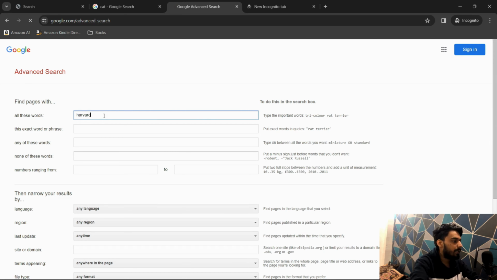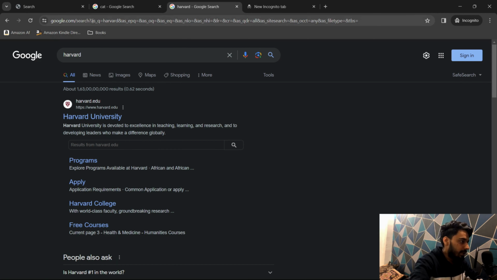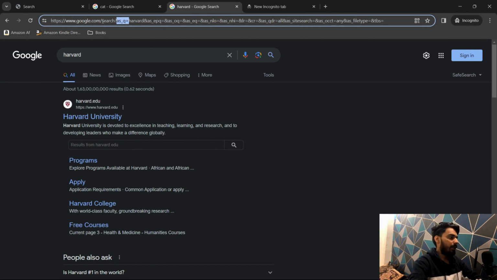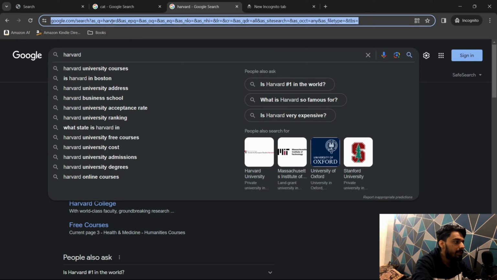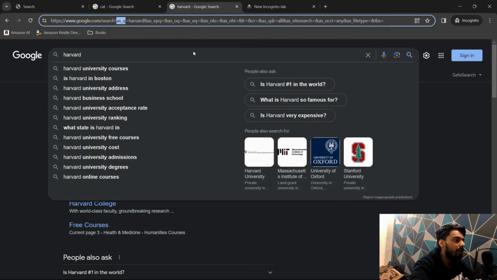So if I type something like Howard here and I do Google search, you can see that ASQ, we are now finding something interesting. Like there is no Q here. You can see we have made our search box from the index.html, which only has Q, but here it has something other than Q. It has no Q. It only has ASQ. So we can see that this is the value we need. How do we know that? Because we have typed Howard and we can see that Howard is here, and it is assigned to what? ASQ. So we have to assign ASQ the value of whatever the user types in.